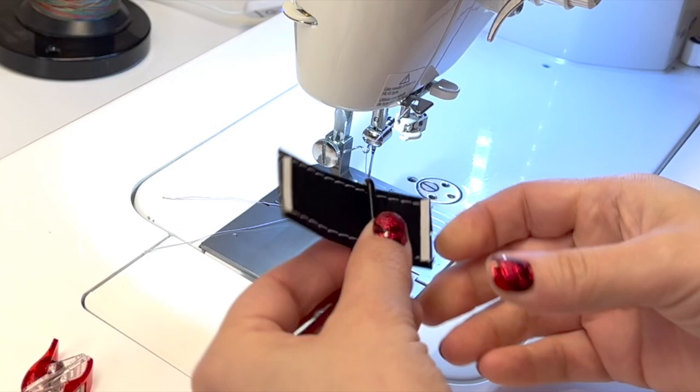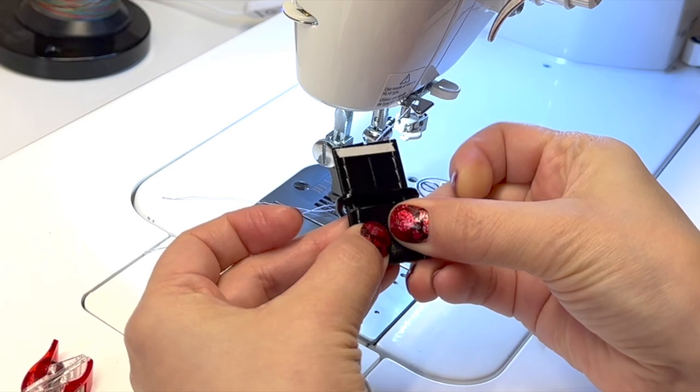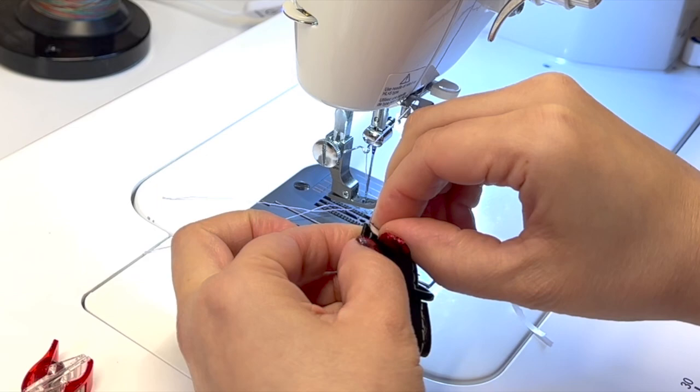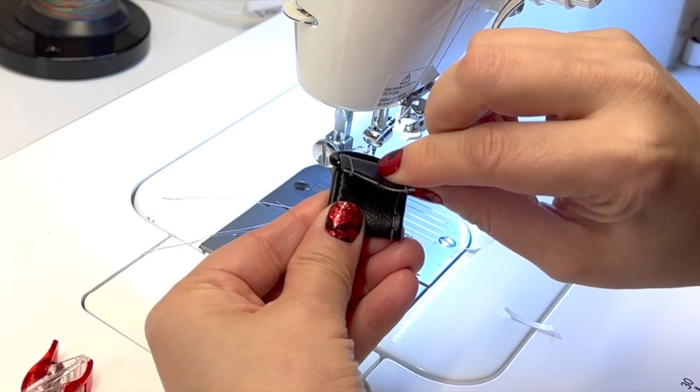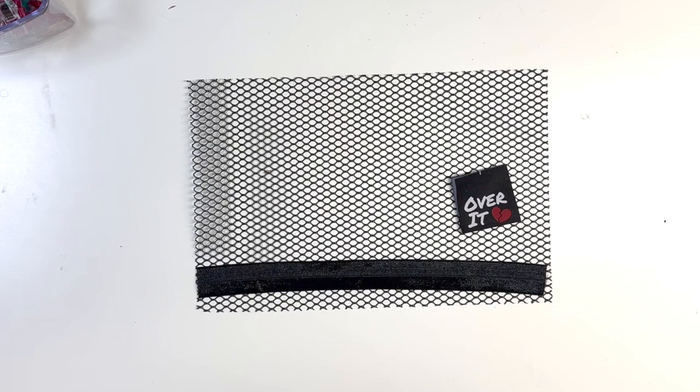Okay. So you're going to fold the bottom up about 3/4 of an inch or so and press that down. And then you're going to fold this top part down. Just remove the paper. And you're going to fold this down. So you fold this part up, fold this part down, and you're done.